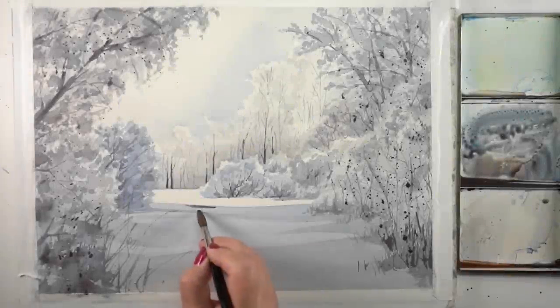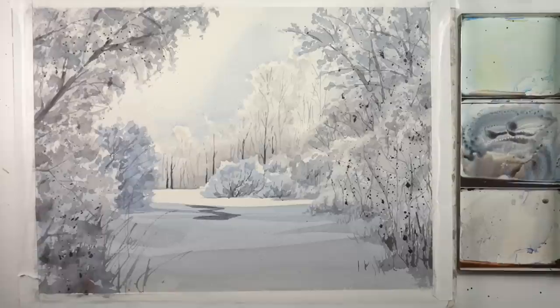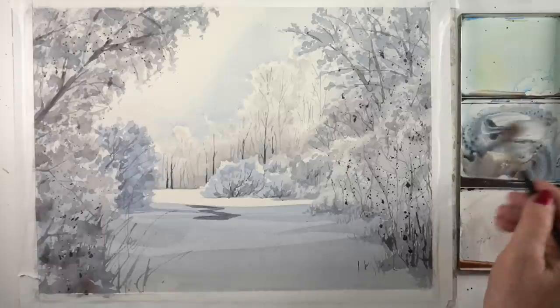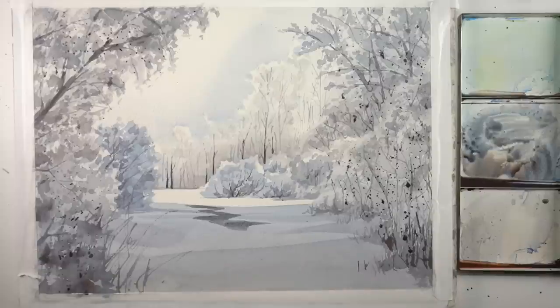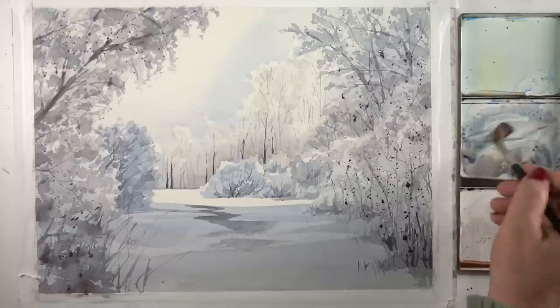Now I'm going to add something that I'm not positive was the best thing to add, but in case you wanted to add a path into a painting, I thought I'd include that as part of this video. I'm going to make a path that goes down in between this whole snowy bank area. And when you're doing this, make it a zigzag, and the zigzag should have kind of points on either side. You can also skip some spots, let the snow come up and over it.